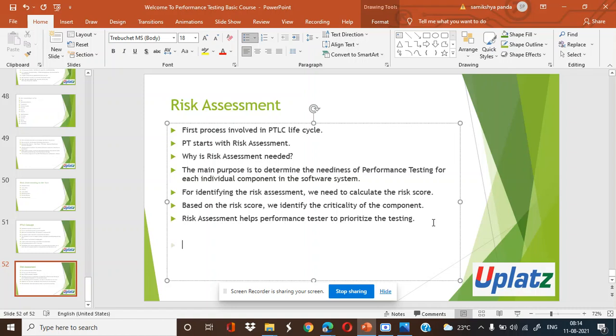With the help of the risk score, the performance tester can decide the required scope and scenario.